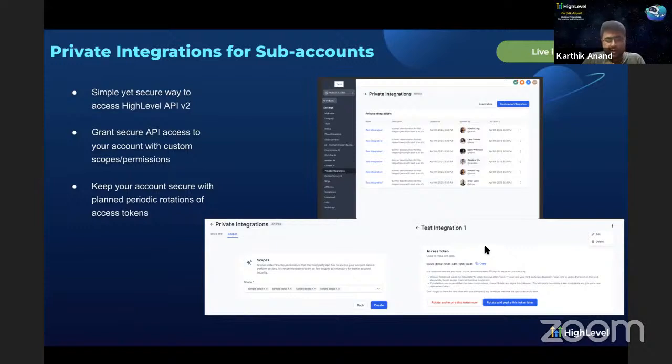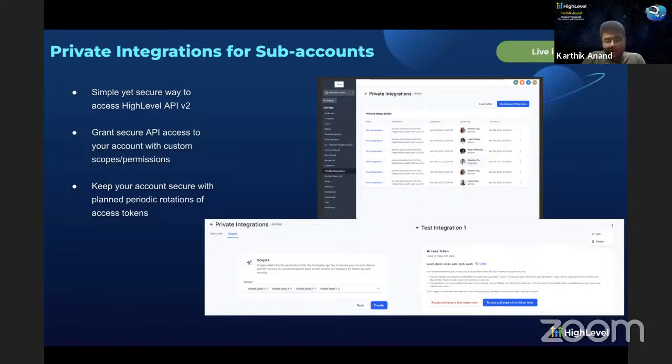At the right bottom, you will see two buttons here: rotate and expire this token now, and rotate this expired token later. Usually, at the end of your 90 days cycle, you would click on this. What this would do is generate a new token for you while keeping the old one active. And for a period of 7 days, both will coexist and both will continue to be active. This is a period where you can give your token to your developer and they can update it. And meanwhile, your existing automations continue to work as well.